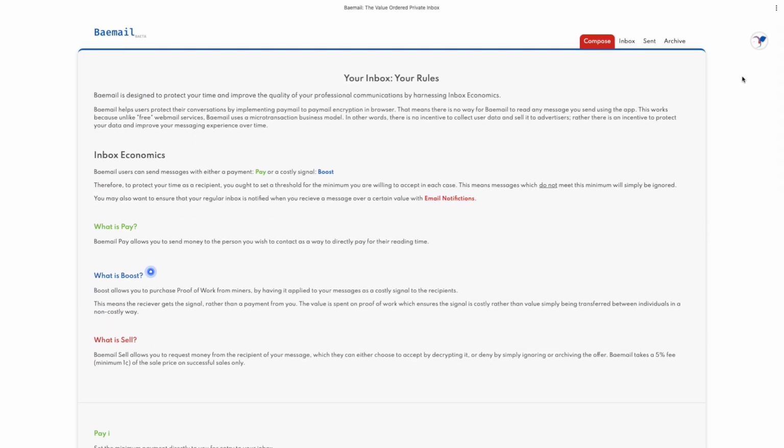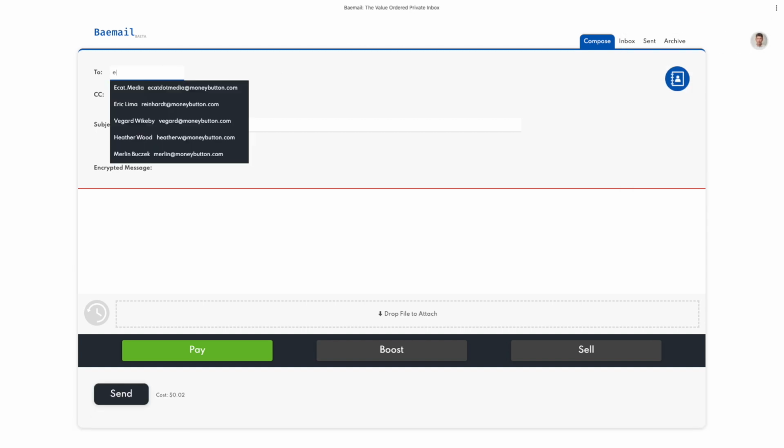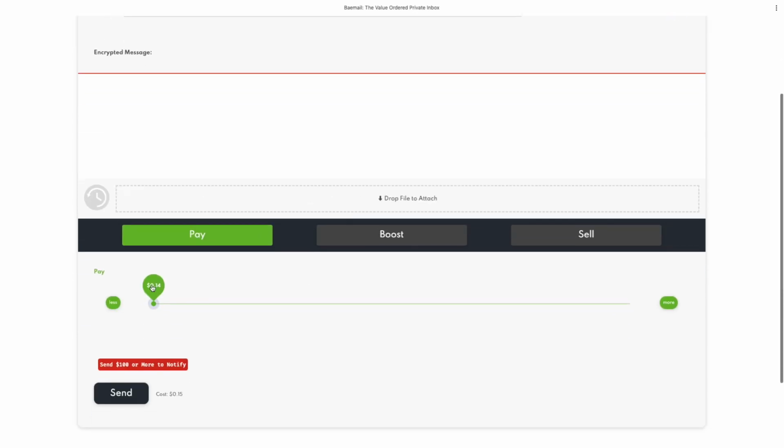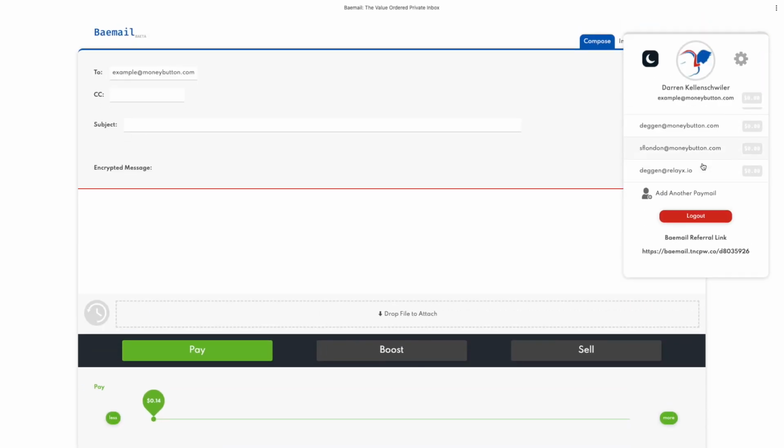And then when somebody tries to contact me, what I'll do is switch to one of my other accounts and essentially just try and contact myself at example at MoneyButton.com, I think it was. So when we go to pay here, the minimum is set to 14. I can't reduce that any further. So that's how you force a minimum.